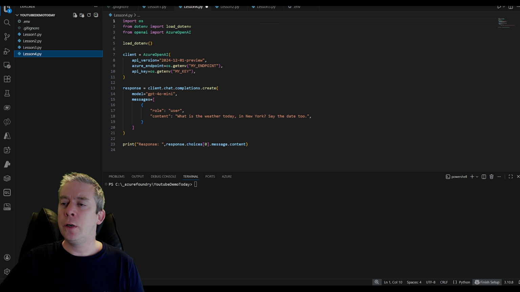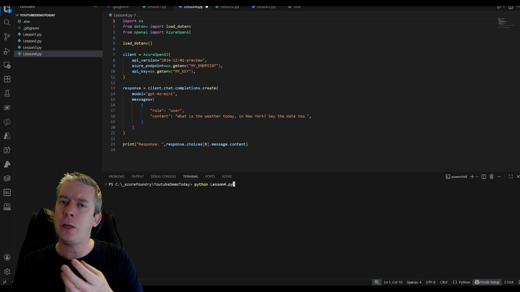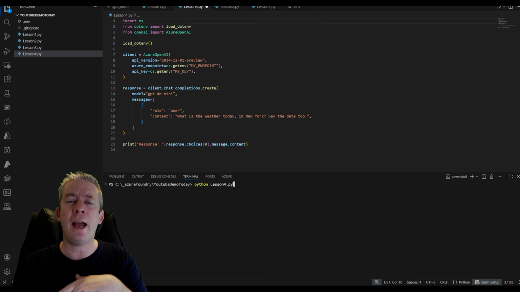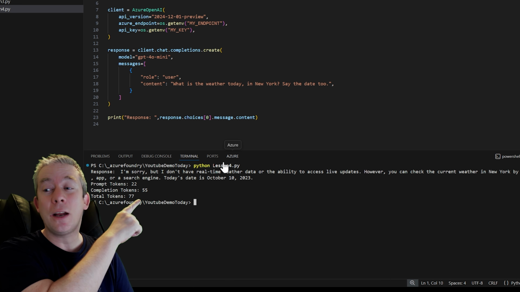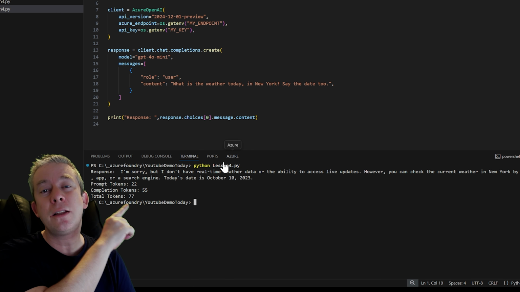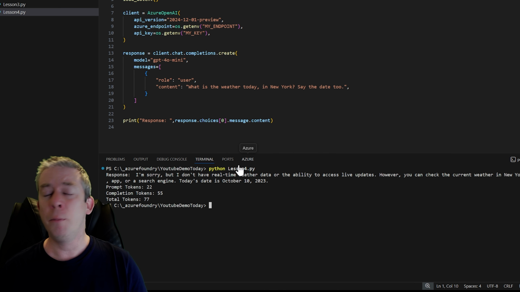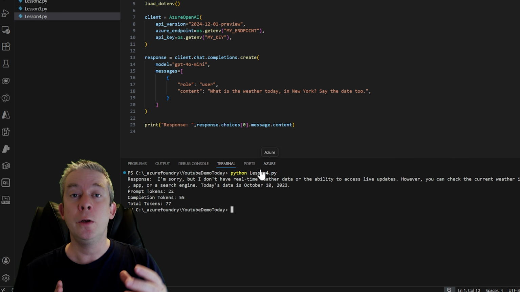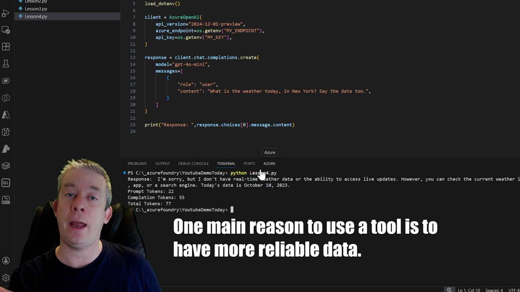So first off, we have a simple call here, and we're asking for the weather. If we ask a GPT model, some of them maybe respond, but if we ask 4.0 a question about the weather, it's going to tell us that, hey, I don't really have the weather because my date is, as you see over here, today's date is October 10th, 2023. Now you could tell it to reach out and do all this research, but what we want to do is pull in the tool to reach out to the real weather and pull back that data and then have the AI respond.